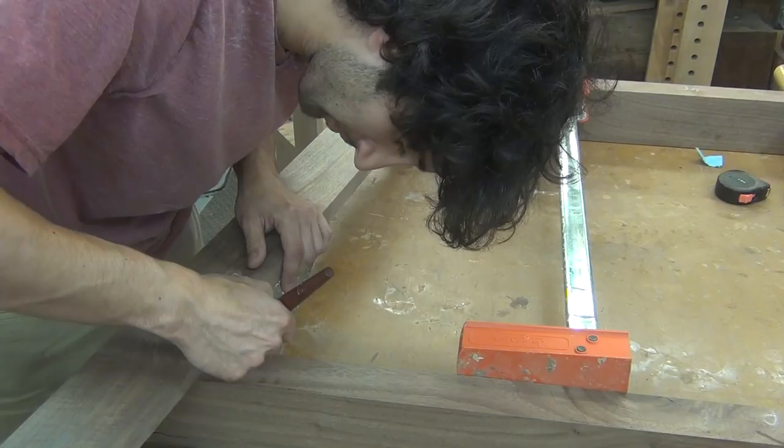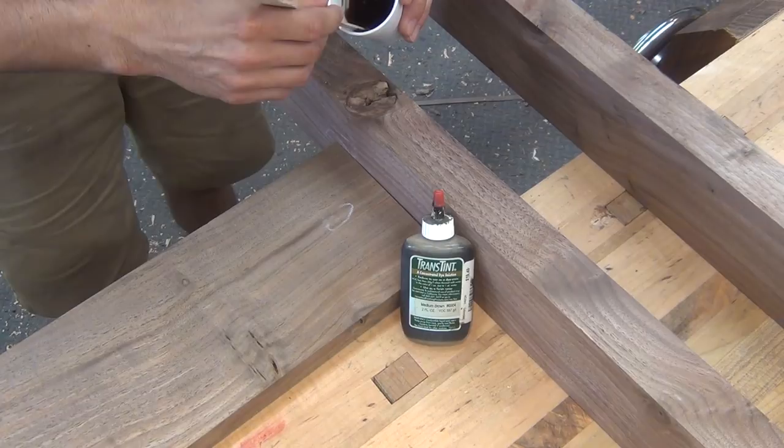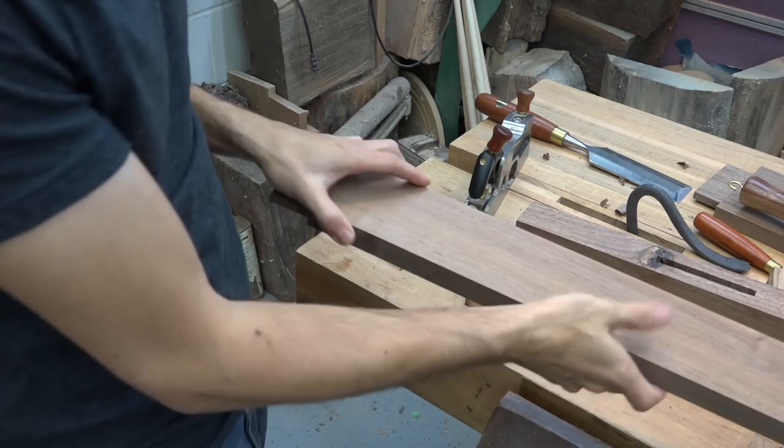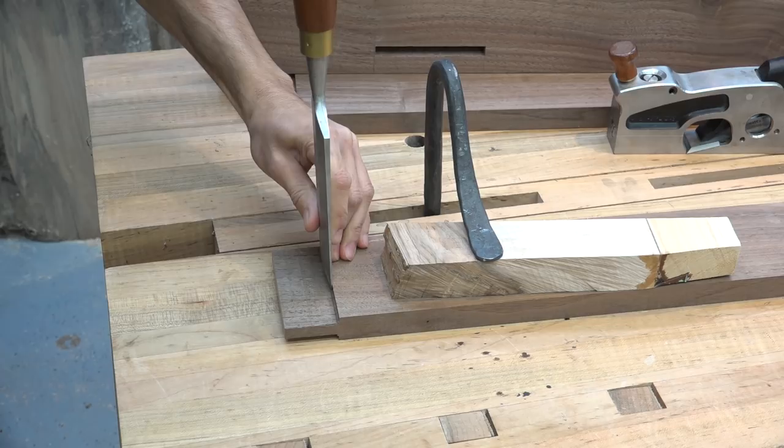I then finish fitting the tenons to the mortises in the side assemblies. Before moving on to the long rails, I filled a few defects with some epoxy and tint. I cut the tenon slightly oversized with the dado stack. A couple of cleanup passes with the shoulder plane makes them fit perfectly to the mortise. Next, I'll do a little cleanup work at the base of the shoulder and then cut the tenon to length.